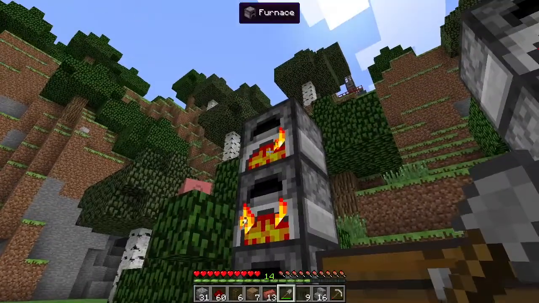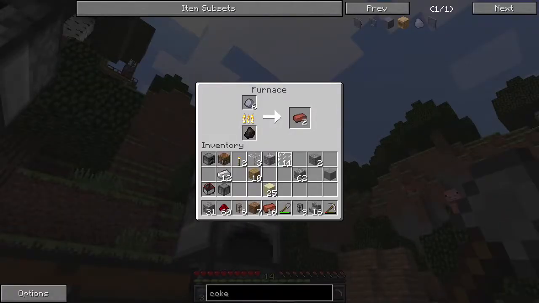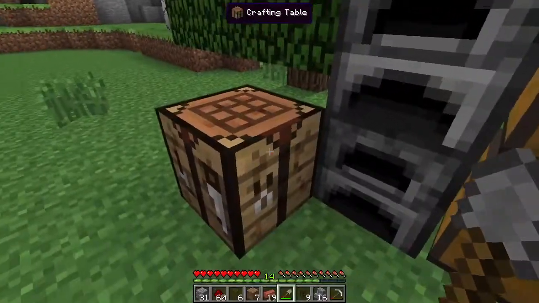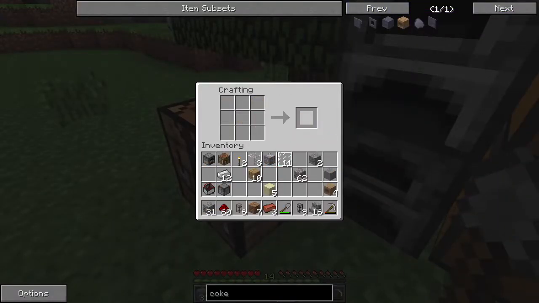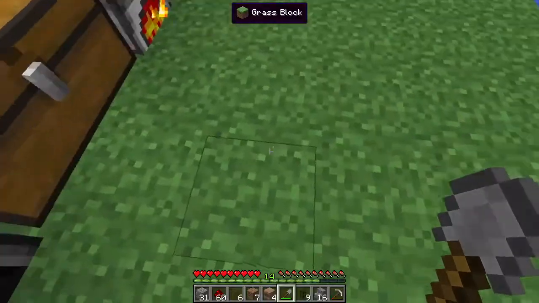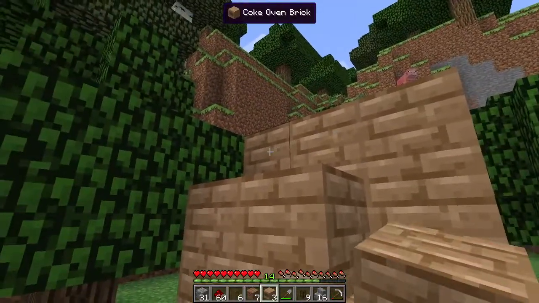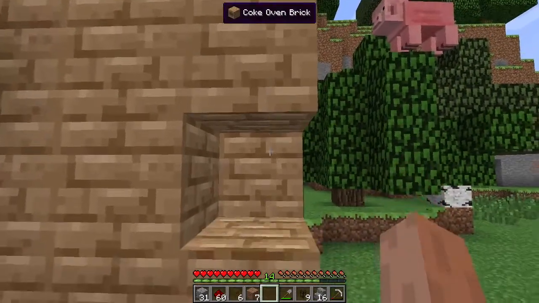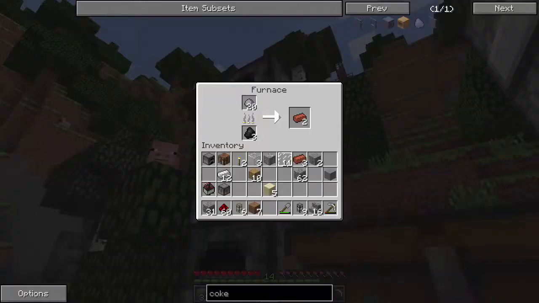So let's get our bricks that are cooking, and this may even be enough bricks to go on. Let's find out. So let's go ahead and build our coke oven. Get our bricks out of the way. There we go. I think these are the last bricks. No, we're one short. Where's our bricks? There we go.